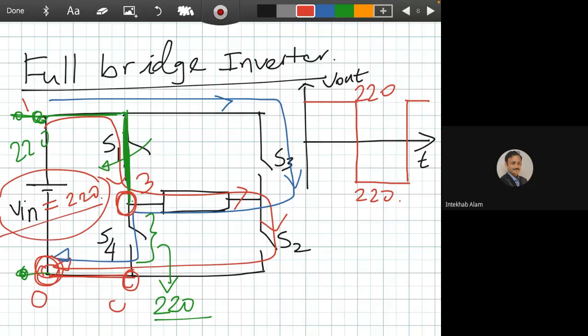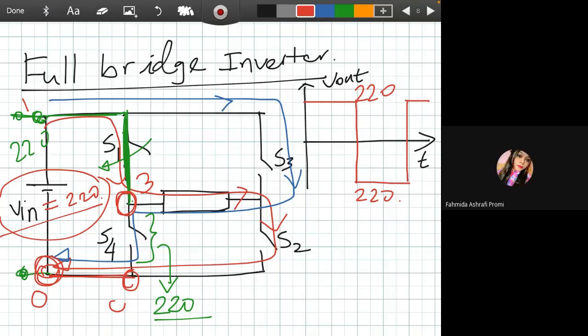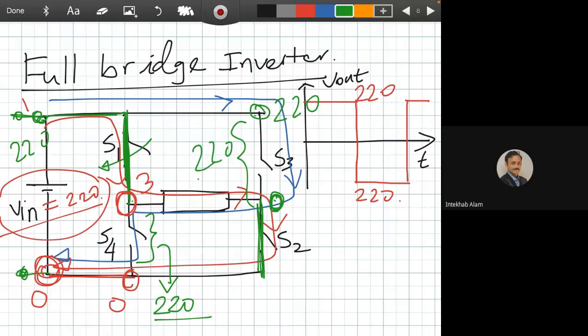Okay. Now is it clear with you? Okay. And when switch S2 is also shorted with S1, then the ground point is in here, 0. And the ground point is in here, 0, so the same thing, here is 220, so switch S3 will face 220 volts. Is it okay with you now?